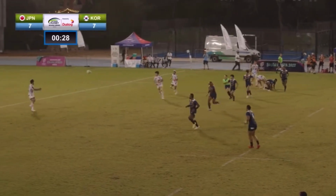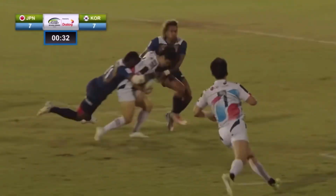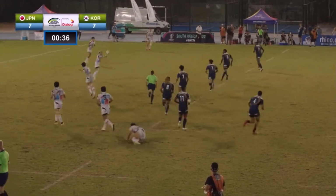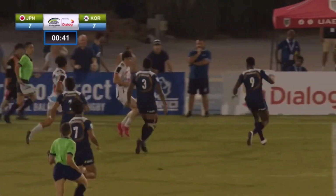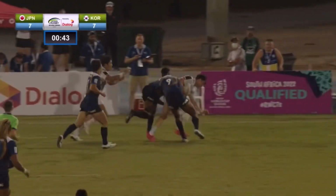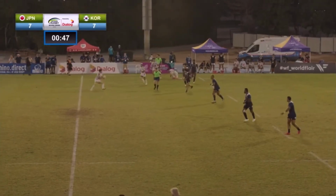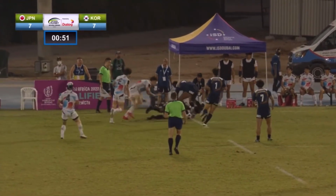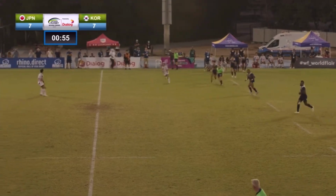South Korea shift. Faoli calling his defensive line to shift across. Good tackle there by number 11, Netani, as South Korea shift to the left. Winger takes in 2 players. Goes to ground. They need quick ball. He steps off the right, comes back to the short side. Oh. Great tackle. Great tackle. I think that was Aseru.